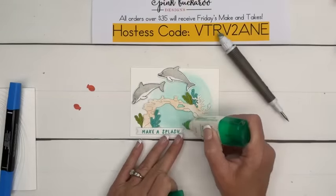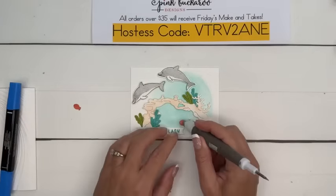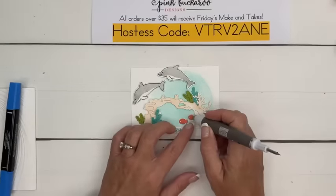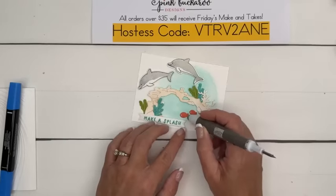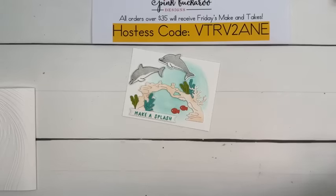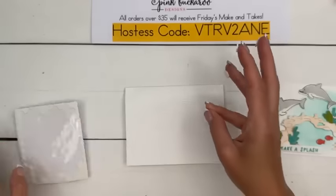Let's put our little fish swimming through here. Bath and Body Works — I need to just stay away from there. Today they had all their little travel sizes for $2 and $3, which to me is what they should cost — not the $5 or $6 they normally charge. If you need some Bath and Body travel things, I got some. My fish is upside down — we're going to pretend like it's not. Maybe he's just doing some flips.